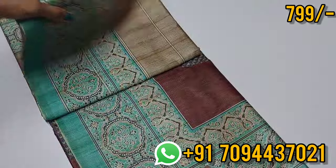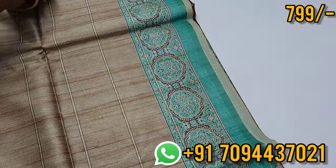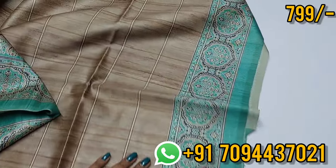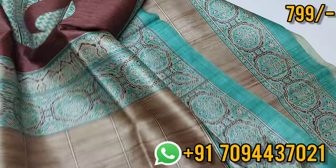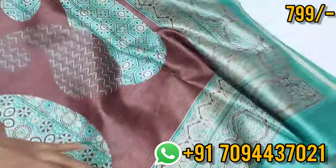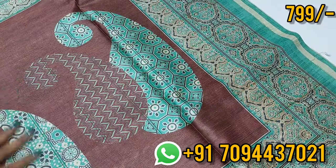The first saree has a super color combination — a great chocolate cream color. We are going to have an open view with a great size border on one side and a medium size border on the other. There's a lot of color combination in the center with a good pattern. The semi-tusser silk sarees are really fast moving. You can see the logo — it's beautiful.